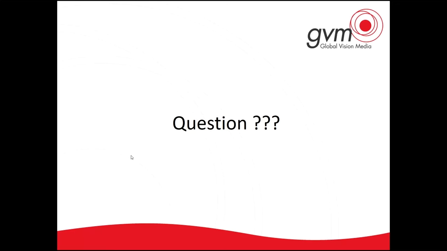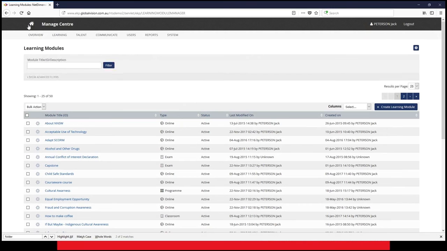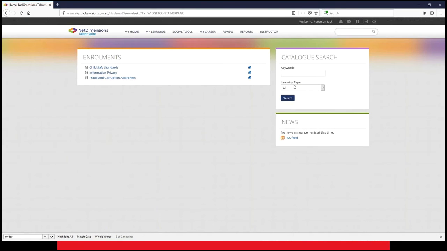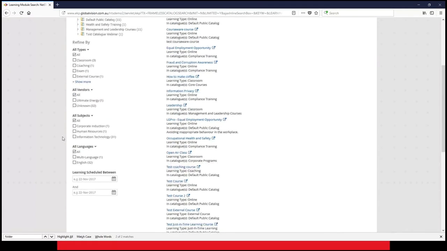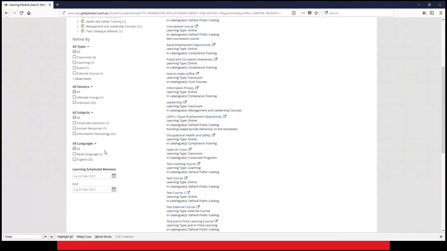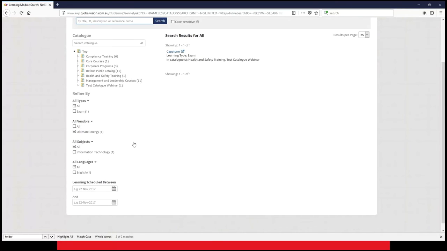Where the categories do come into play is, I will show you. In the search where we have got the catalog search, you can see that there are a few filters that show up here with subjects and things. So like if I selected ultimate energy as the filter, you'll see only capstone shows up because that's the subject.